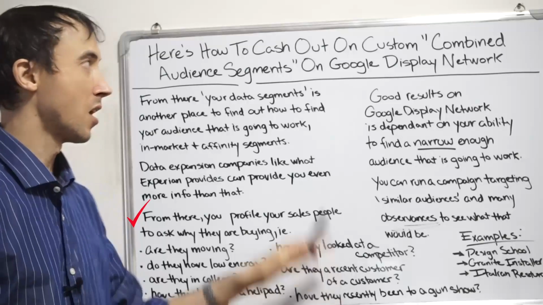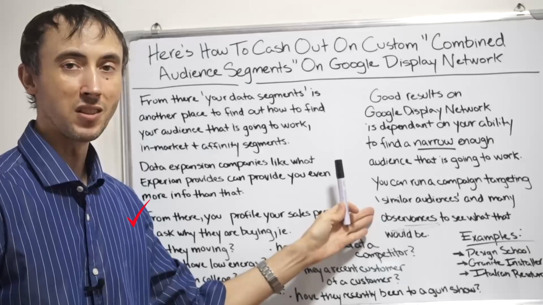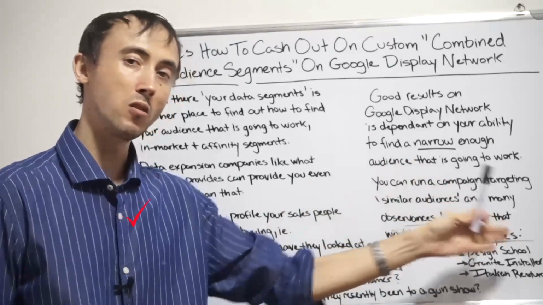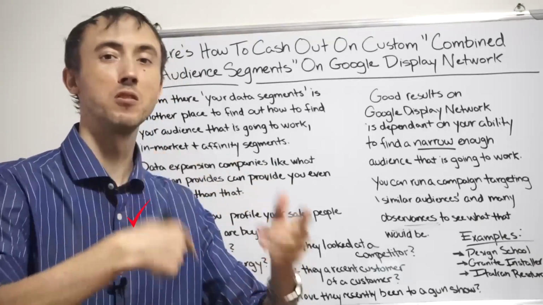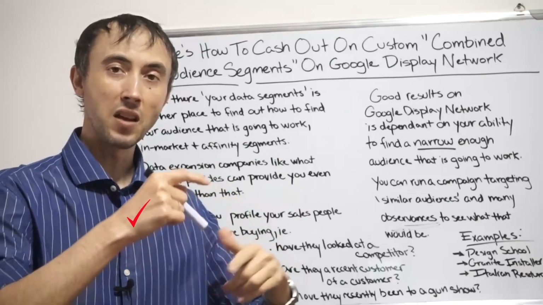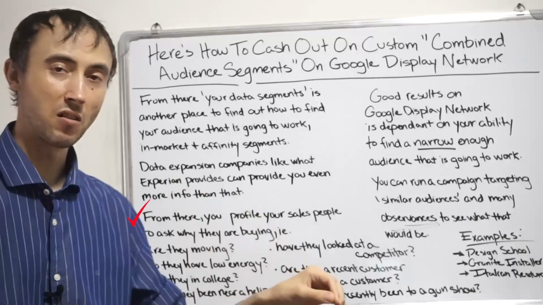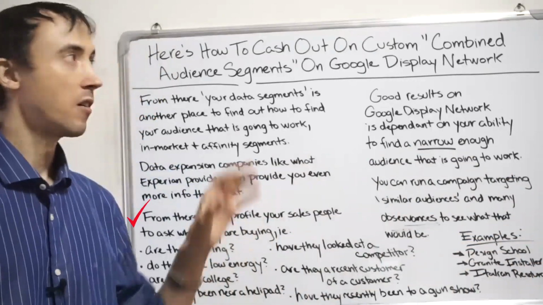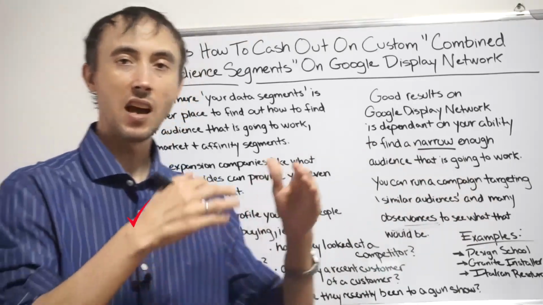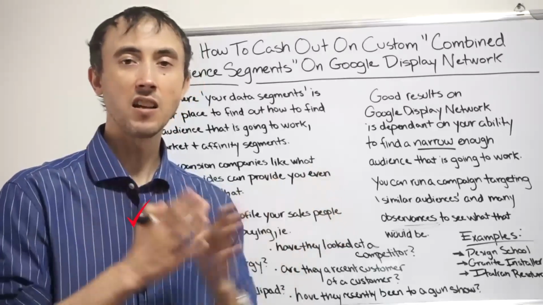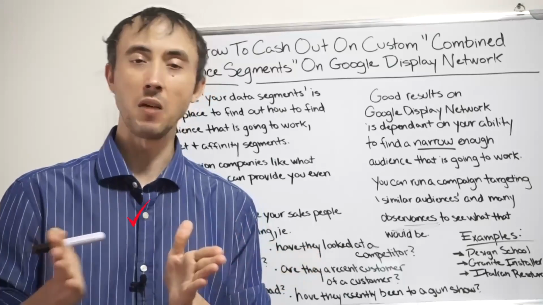Of course, you could set up a combined audience segment campaign through all the research you did, then set up your observations and find out even more using Google's data. And then those individual targeting options set up as observations that you find make a person even more likely to buy, you can add to your combined audience segment from your observation list and make it even more powerful. The idea is to get that combined audience segment narrow enough that we have an acceptable ROI from the campaign we're running.